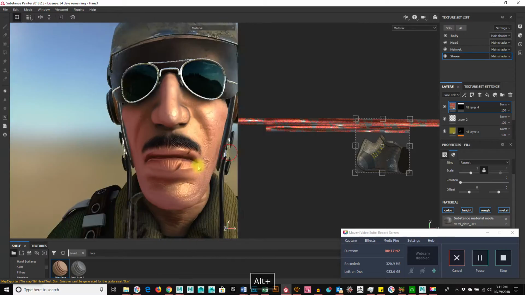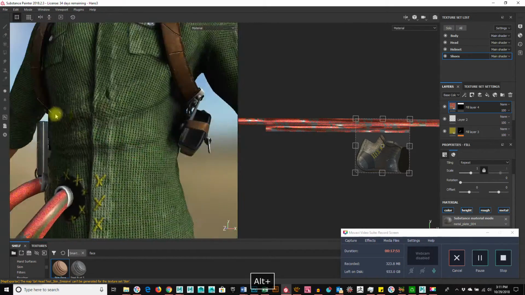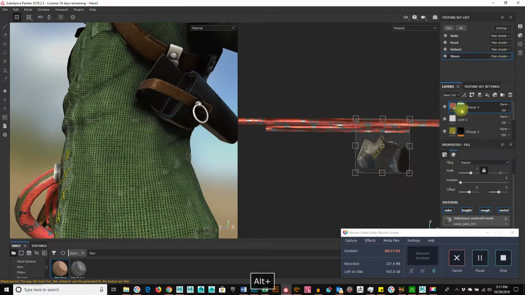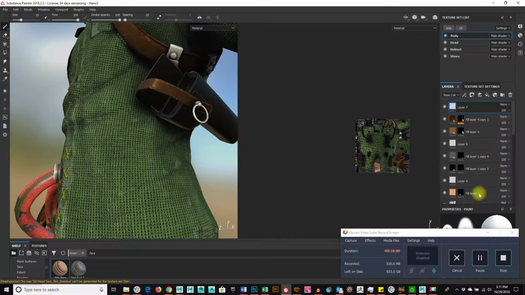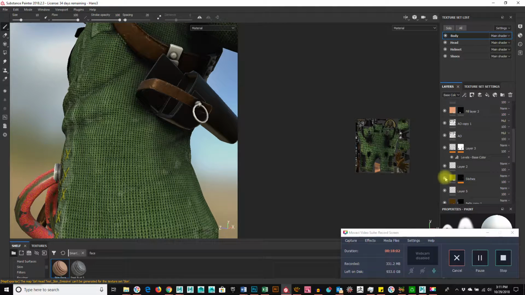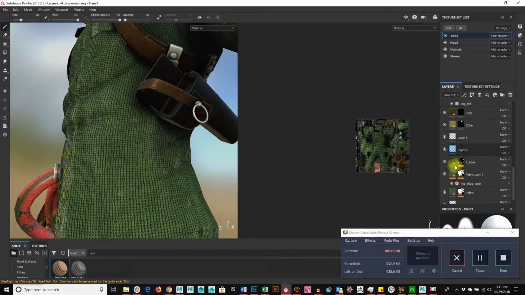Poor Hans. But we could see in all of this the benefit of Substance, all these little details and everything, is that it is non-destructive and you can always change things. That's what I love about it. So you can actually go in and you see like, oh, the stitches, that's one material there. The collar, the belts, the fabric.